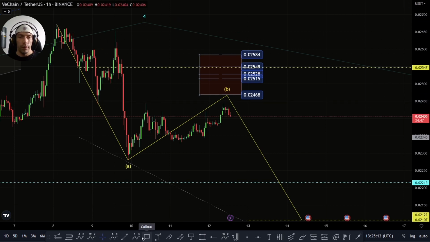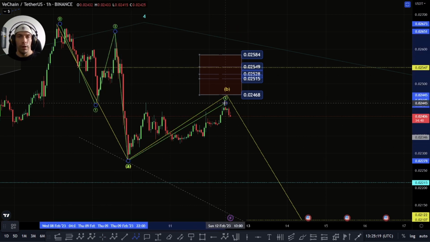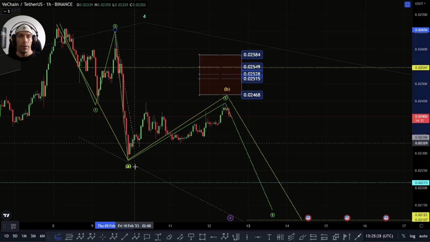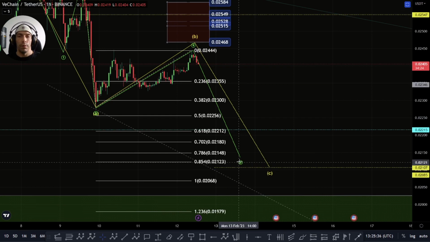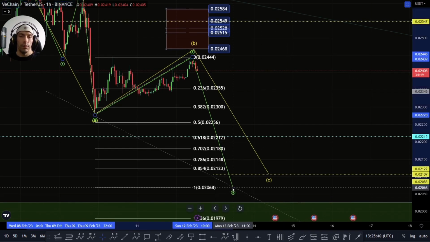I was initially counting it like this. The only way it can be is if we have a diagonal where we would be counting this as a 4th wave, and then we'd be looking for a 5th wave. But if that was the case, effectively the wave 5 would have to be longer than wave 3, because it would have to be an expanding diagonal, and that wave 3 would have to move past this 2068, and it would have to do so in a 5-wave structure. So that is something that we are going to have to keep an eye out for.